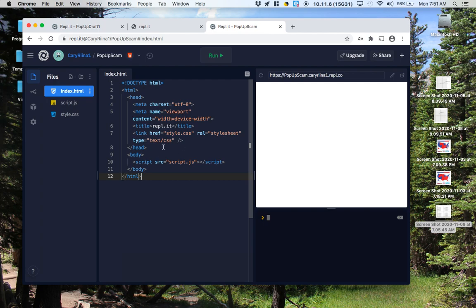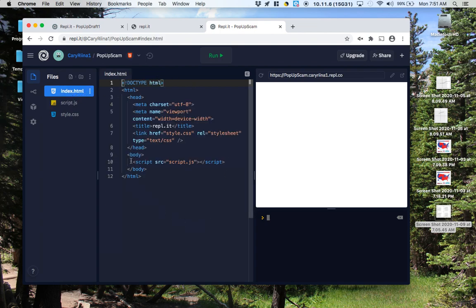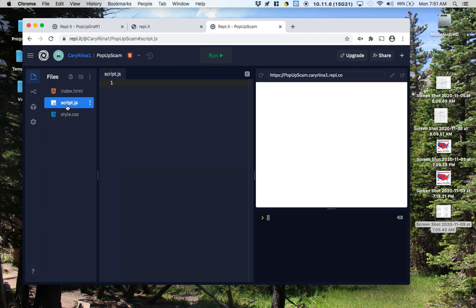So the way that we can link in our JavaScript file here, script.js, to our HTML file, is we'll see this line of code right here in the body. And what this says is, okay, we're going to be inserting some JavaScript. That's why we have these script tags. And the source of that JavaScript is going to be the file named script.js. And so it looks in the folder here. Oh, hey, look, script.js is right there.